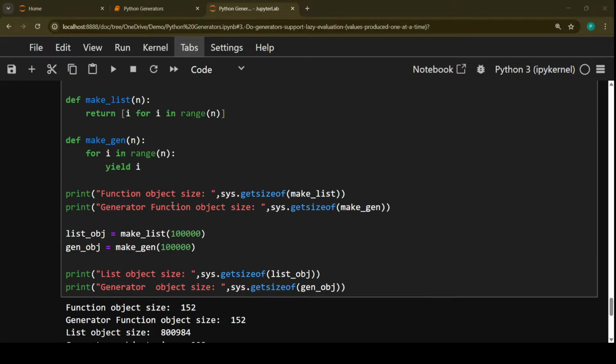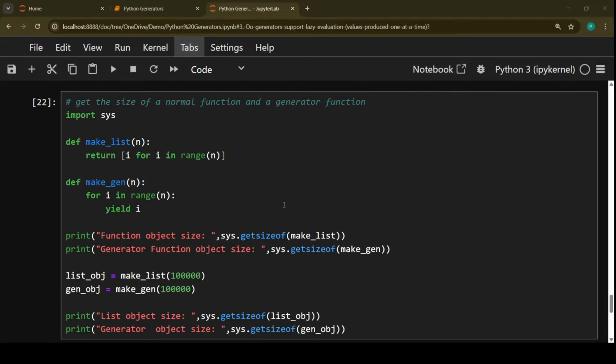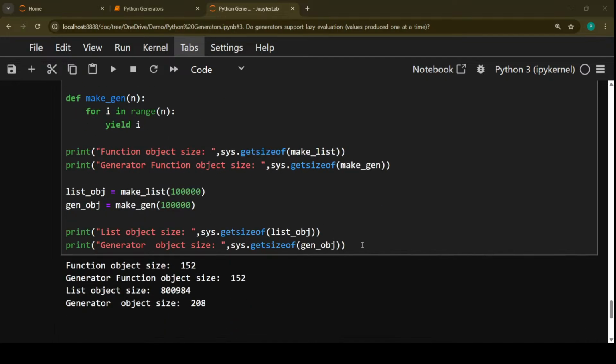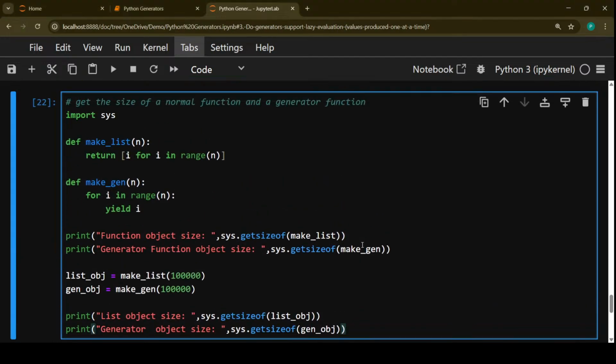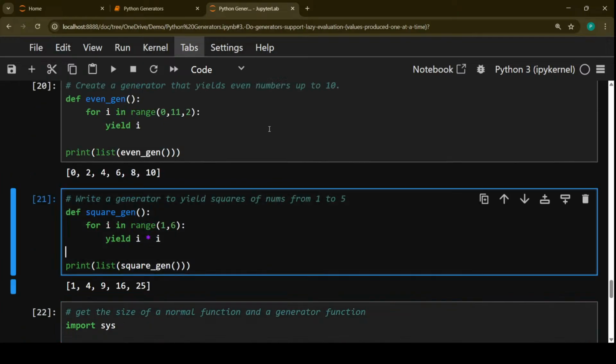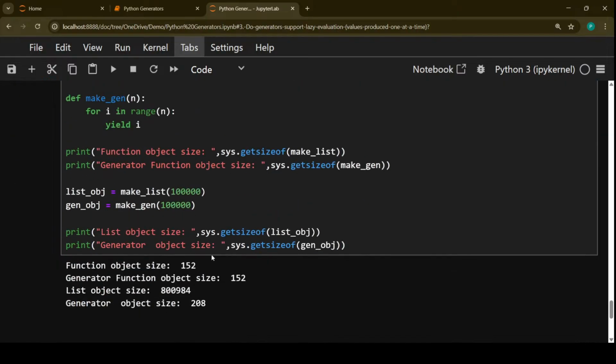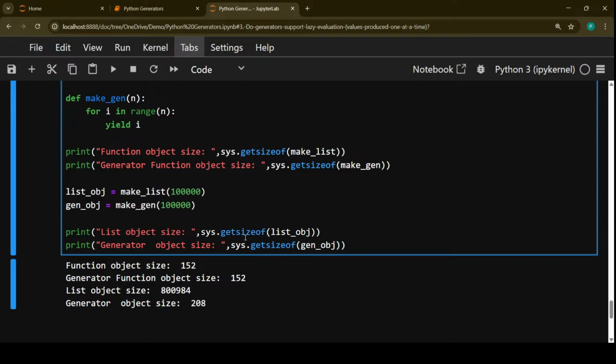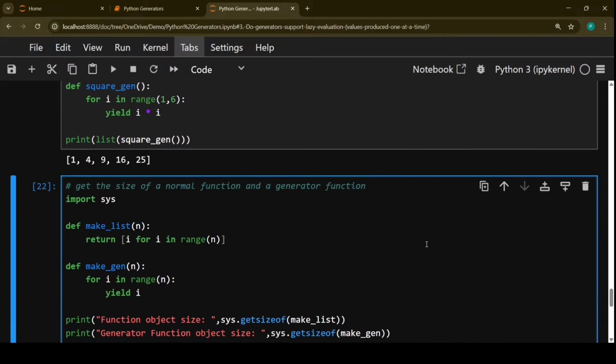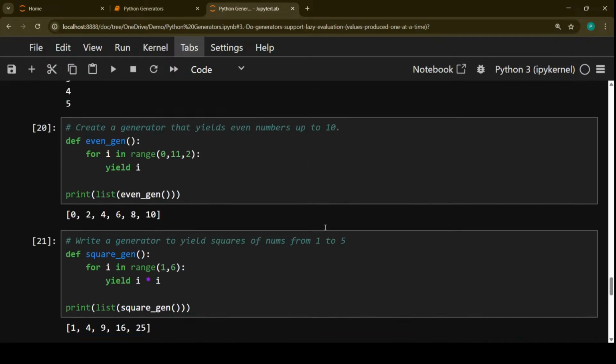Now guys, let's keep this much only for today, because we'll continue this in the next live session, or there may be no need. All the problems which we have solved with normal functions, we can easily convert into yield. And now you know the size calculation also, how you will get the size of each function. You can check by importing sys and using getsizeof, so you can check the real-time size also.